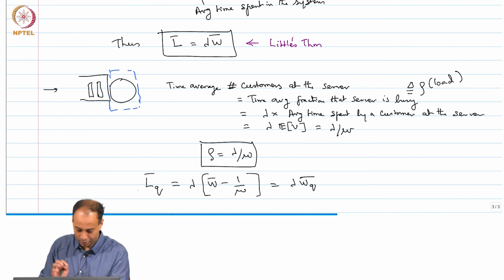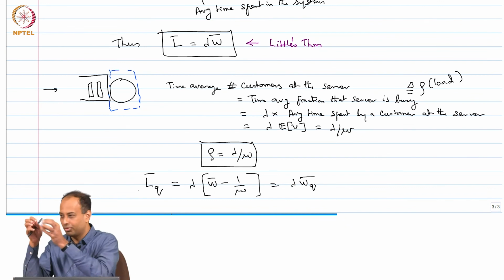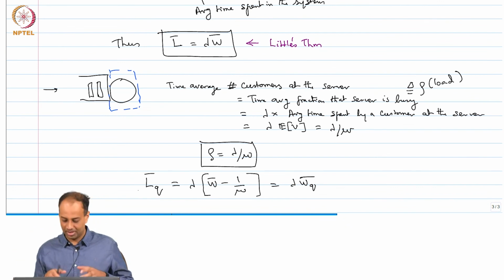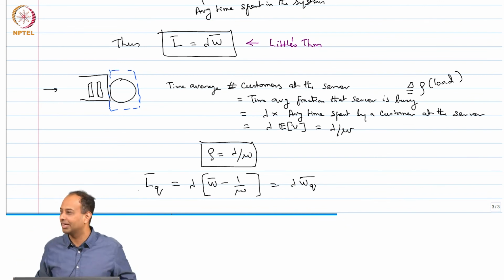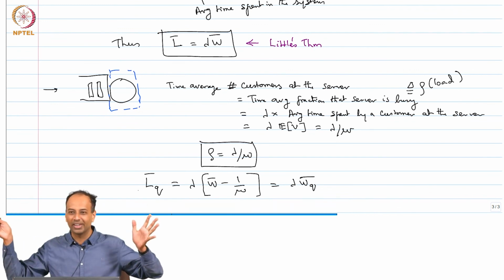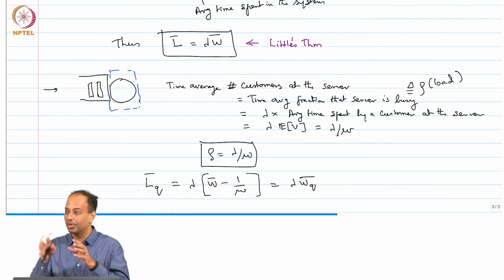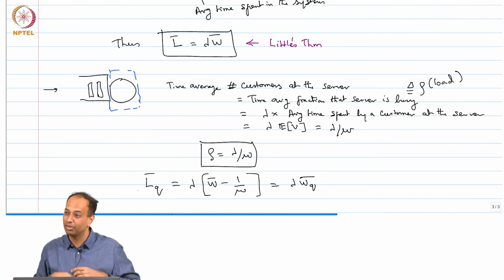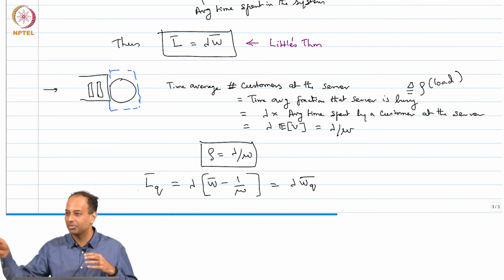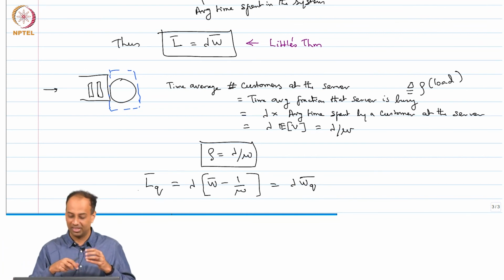So, if you look at the buffer alone or the server alone, Little's theorem holds for them separately also. This is very powerful. Even if you are given some very complicated queuing system, you can look at some part of it and apply Little's theorem for that part. Even if you are given multiple queues, as long as there is no correlation between arrivals and all that, you can still apply Little's theorem. It is very general and powerful. Okay, I will stop here.